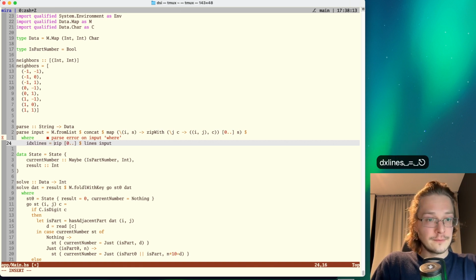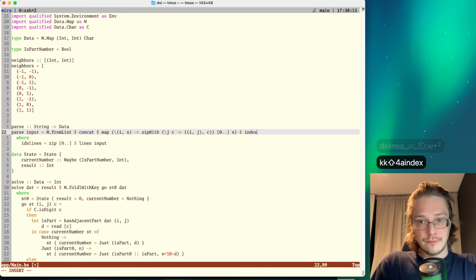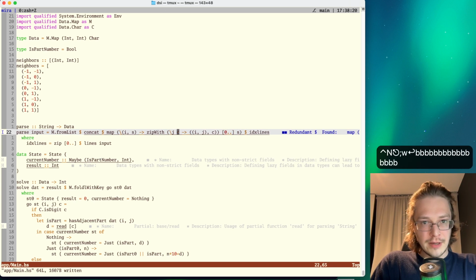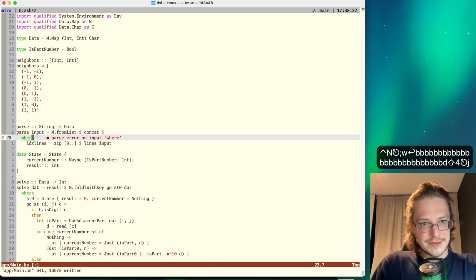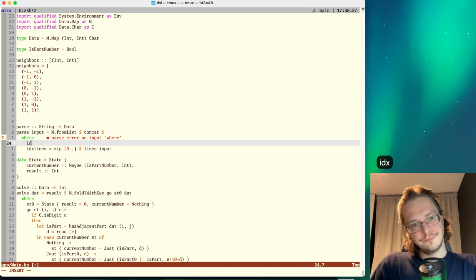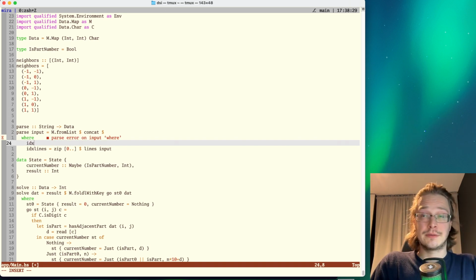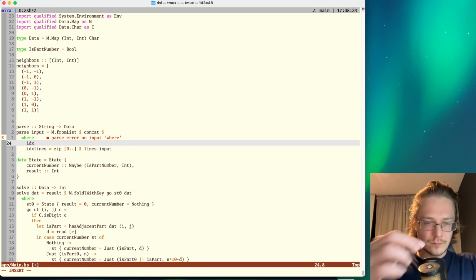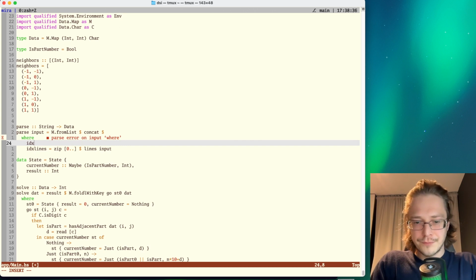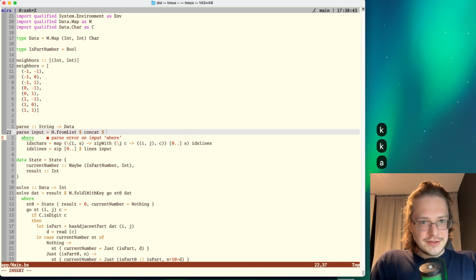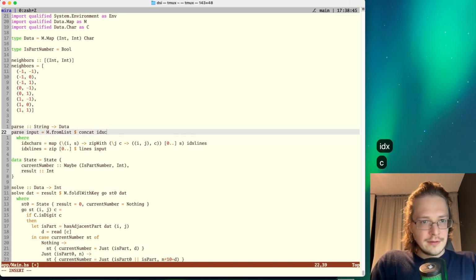Index lines. And then I could put more lipstick on the pig, saying indexed characters. But it's just this is just isn't fun.